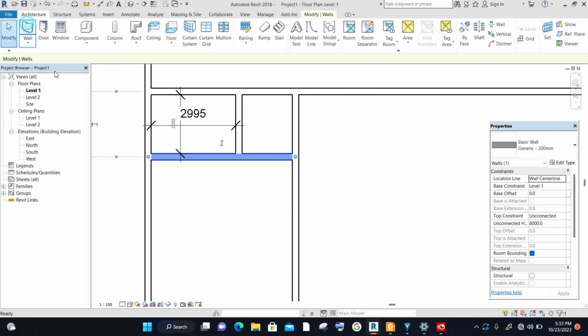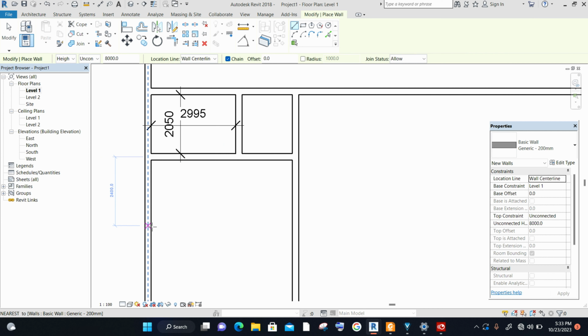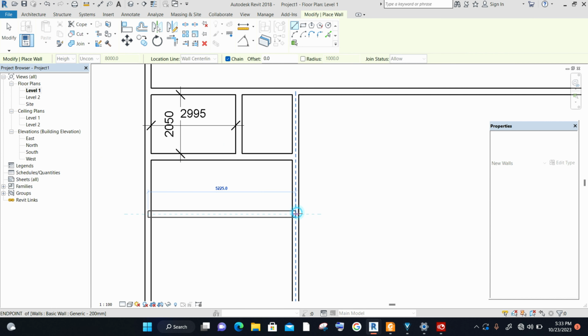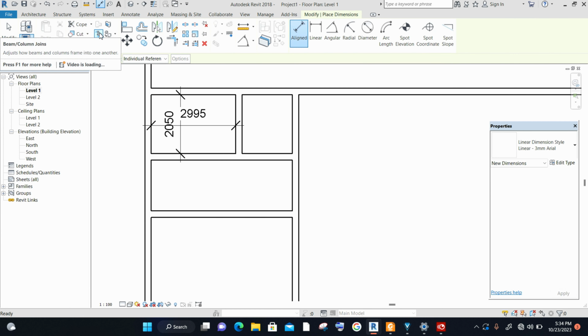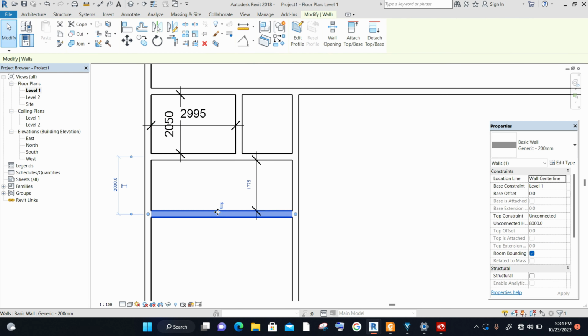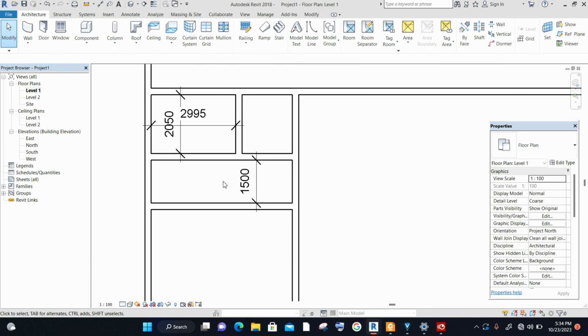So you can just pick a wall, just draw from this place to this place. Then pick your dimension, click here, that is 1,007. Then click on this other wall that you want to shift, click on the dimension again and type 1,500, click enter. Hope you understand.